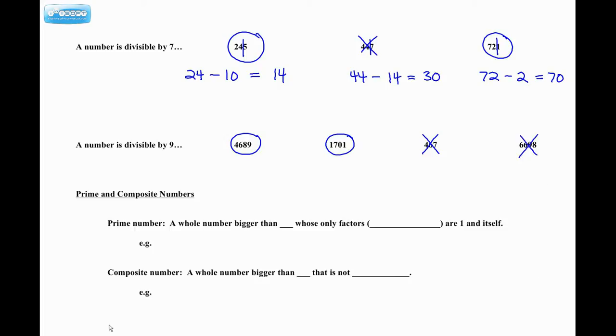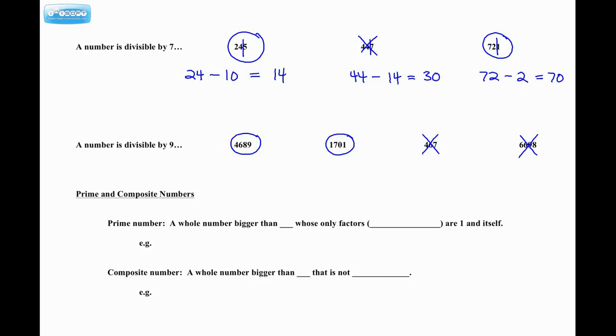Okay. You may be wondering, is there a divisibility test for the number 8? There is. I just didn't bother showing it. It kind of works like 4, but you look at the last 3 digits. Okay? So if the last 3 digits of a number are divisible by 8, then the entire number is. I just didn't bother with that one.